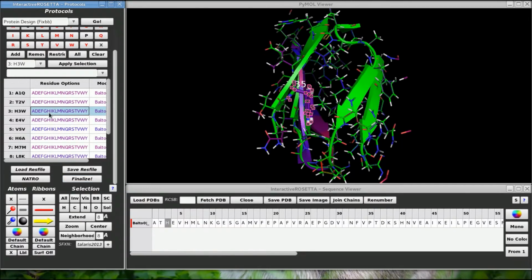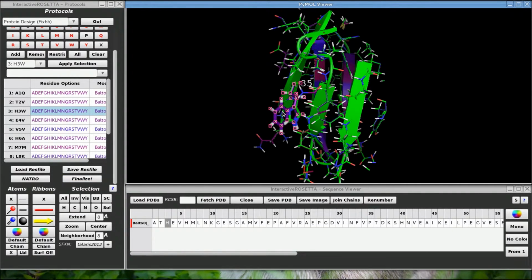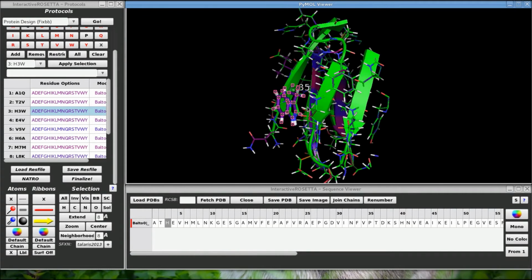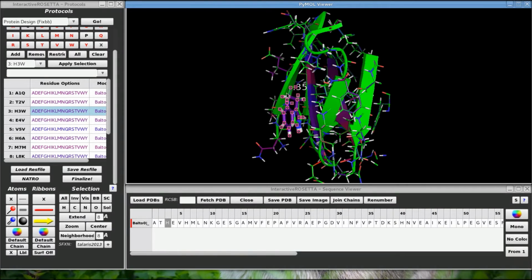If I click on the rows, I will again get the neighborhood view of the residue, but there is even more information now. You can see that the coloring applies in the PyMOL view as well. There are also some green structures. The green structures are the original protein, so you can easily compare the structural environments before and after. The number represents the total Rosetta score on this residue.